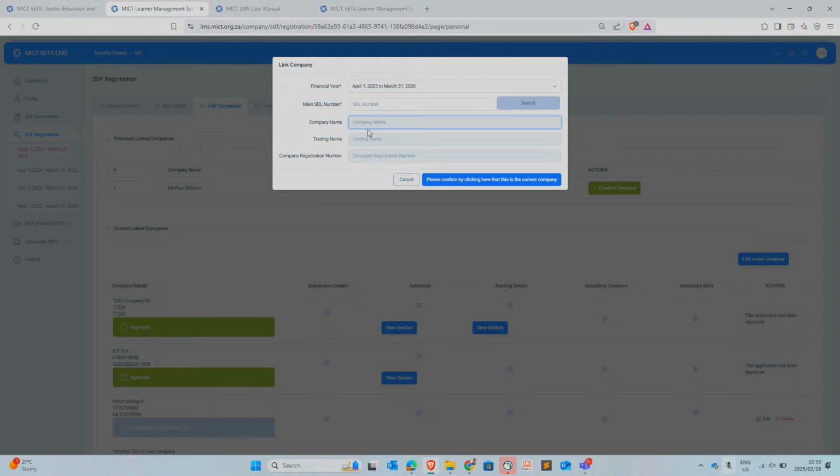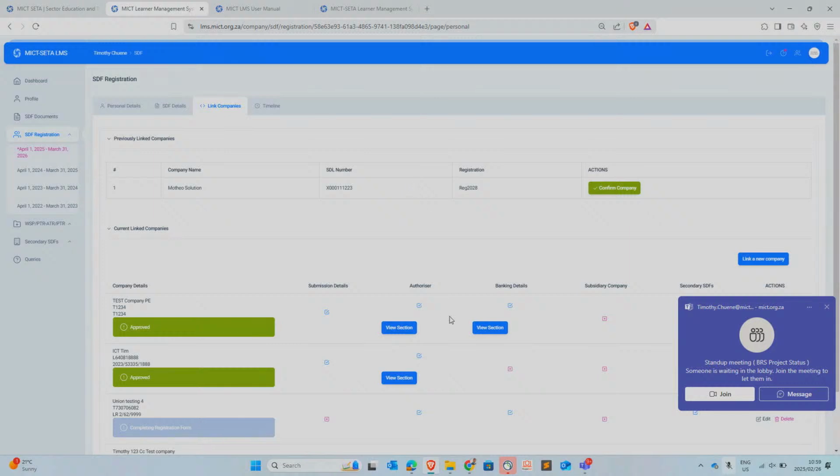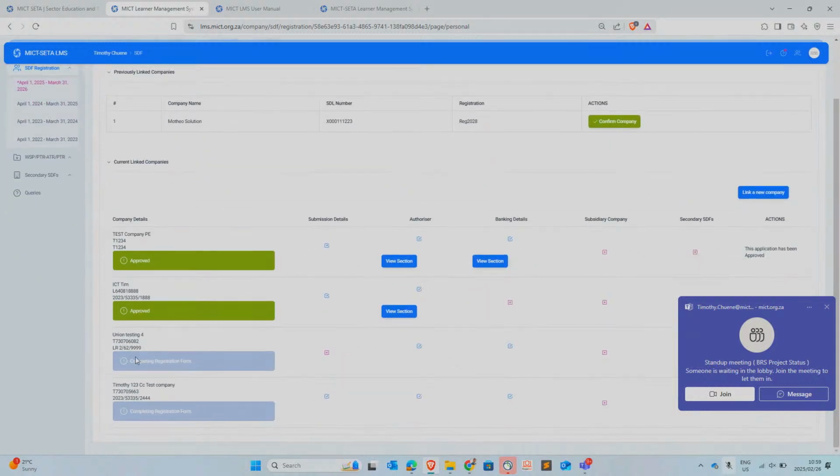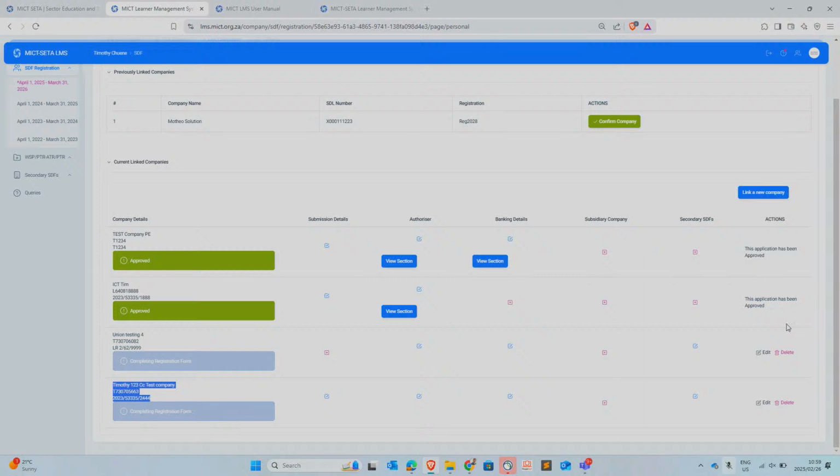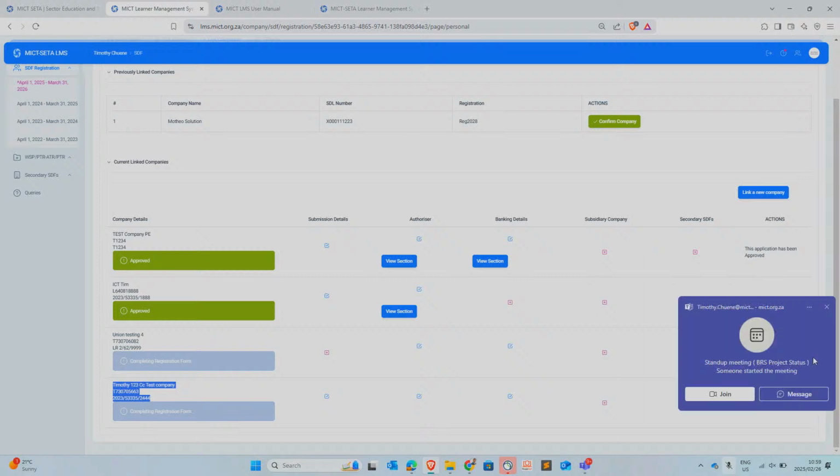Once the company information populates, you verify the information, then you confirm. After confirming, it will come down here like these ones. There's companies here, so that you can now continue with their application. Okay?